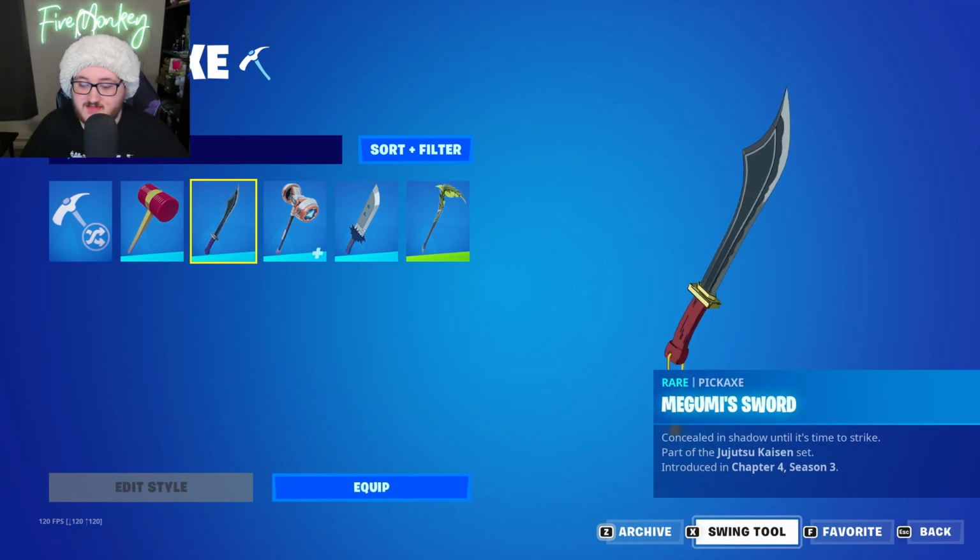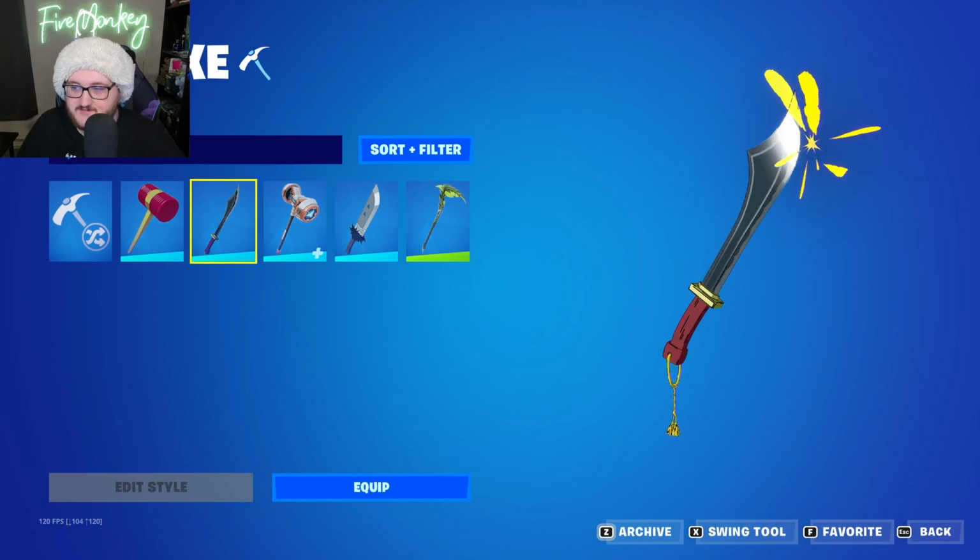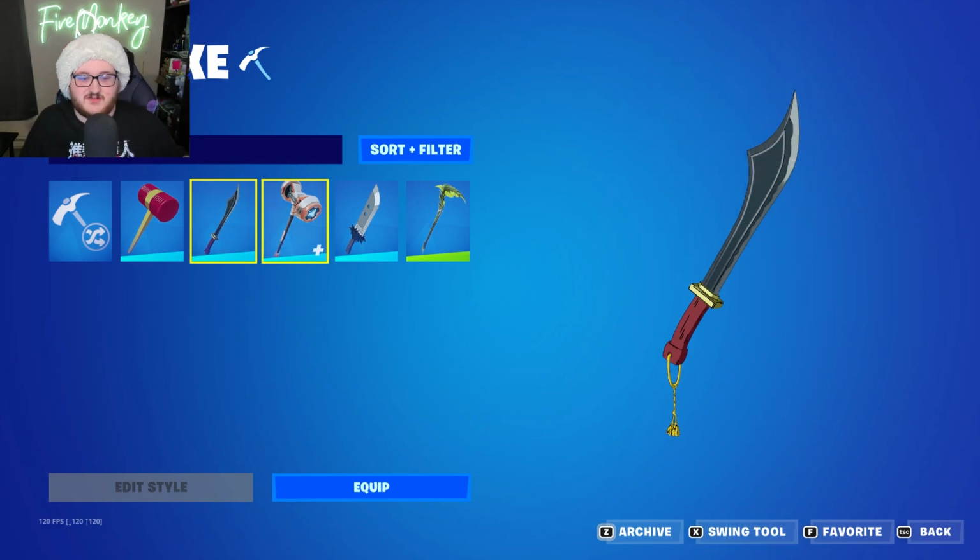Next up, we have Megami's sword right here with a unique little design and everything else. You can see the little swing effect. I wish I could hear it, but I don't want to grab my headphones from the floor.